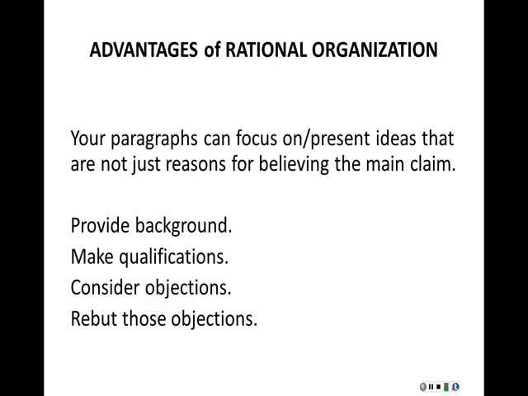In closing, let me consider also some more advantages of rational organization. If you have just a list-like organization, every one of your paragraphs has to be saying the same kind of thing. Every one of your paragraphs has to be a reason for believing the main claim. But if you have a rational organization, you can have your paragraphs doing different things. Your paragraphs can present ideas that are not just reasons for believing the main claim. So you could have a paragraph that provided background, like the first body paragraph in this paper. What might this fame that he wanted have looked like?